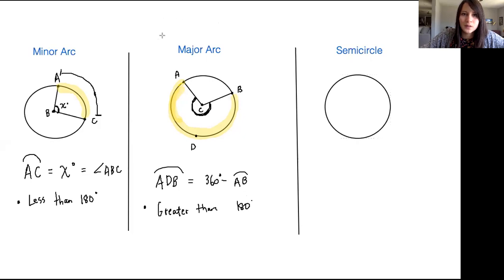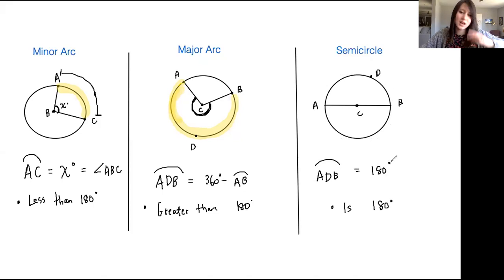Okay, semicircle. Do you say semicircle or semicircle? I guess both are correct, right? Well, a semicircle is really just exactly half of a circle, right? So it is exactly 180 degrees. No more, no less. And if I named this ACB, and here's point D, so I'm going to name this arc ADB, and it's exactly 180 degrees. No question asked. So a semicircle is created by having a diameter go through and splitting that circle into two parts, right?